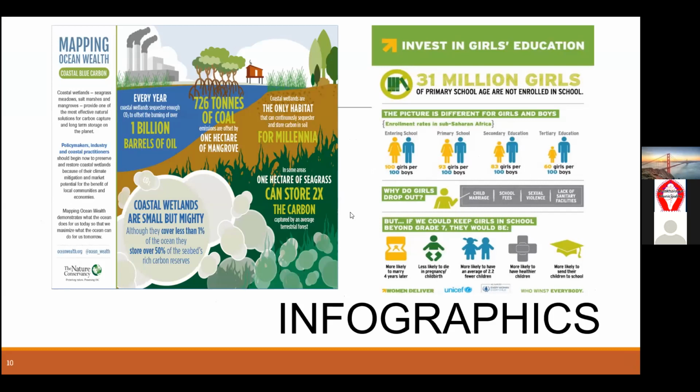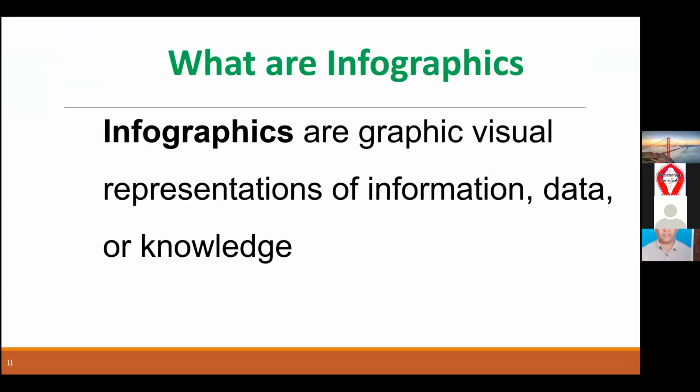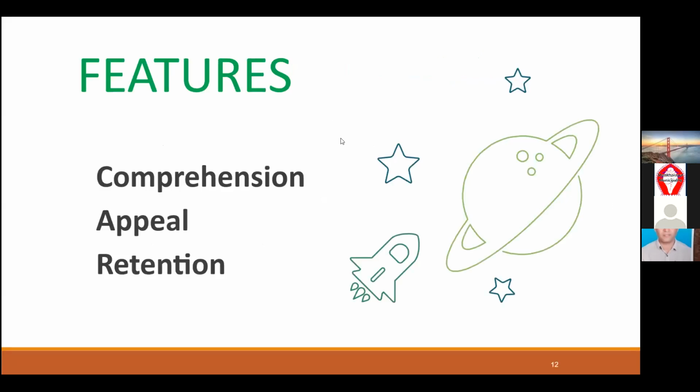What are infographics? Infographics are also visual resources which represent information, data or knowledge. So any information in a graphical form you want to show, you can show through an infographic. And what are the features of infographics? It is comprehensive, it includes all the information in a comprehensive form. It is appealing because of its color combination and the small images you add. It helps the students to retain the information for a much longer time.